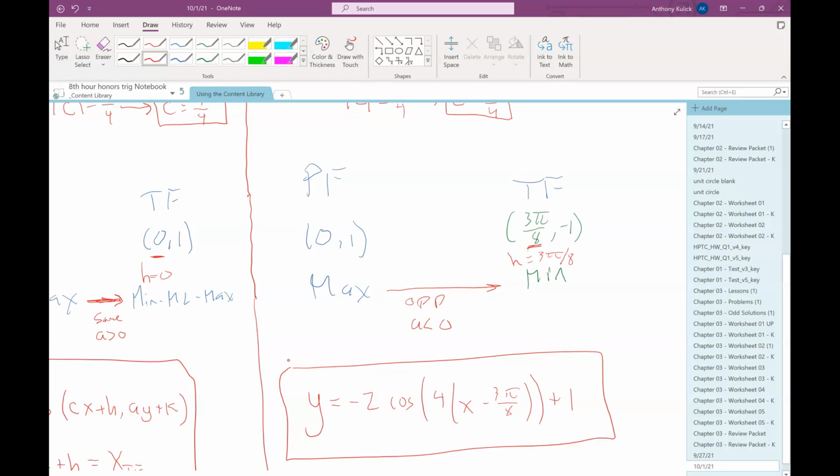This feels like a good place to stop for me, though. We still have one more piece to talk about, but I think this is probably enough information for one day. The other thing that I want to talk about is going from a description of a graph to an equation. I won't even give you the picture. I'm just going to give you some attributes from the picture. That'll be the last step here in section 3.1, but we'll deal with that in the next class.